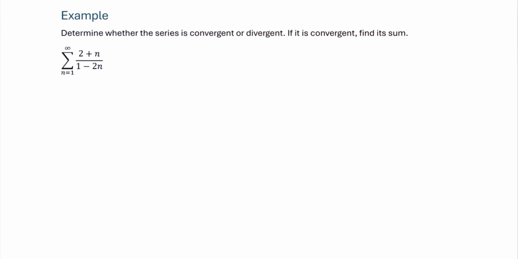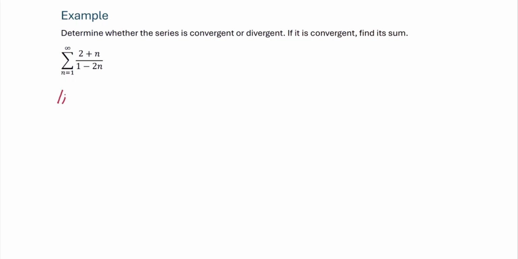In the next example, it looks like we don't have a geometric series. We don't have any common factors in the top or bottom that we can factor out. So one thing we can do is the test for divergence. As you learn more and more tests, you'll get better at determining which tests to start with. Right now, we really only have a few, and the test for divergence is one of the good ones that we can start with if you think it may diverge.